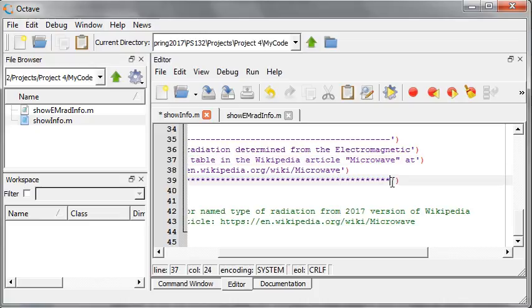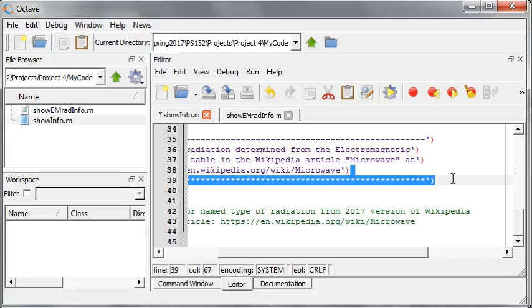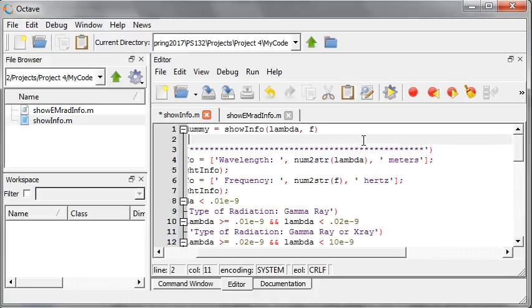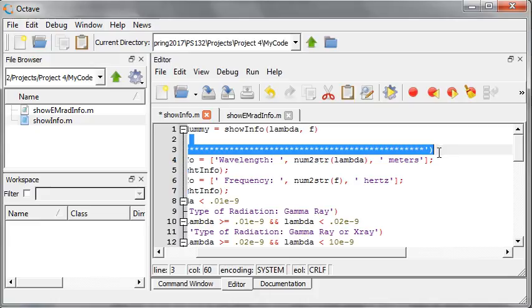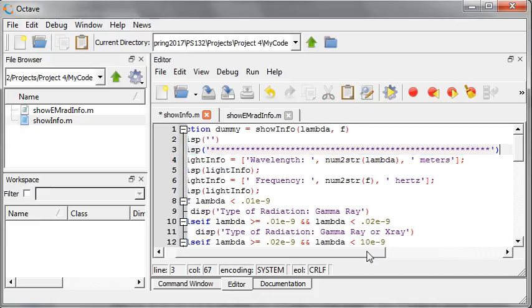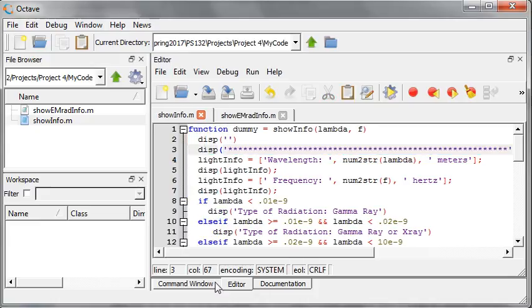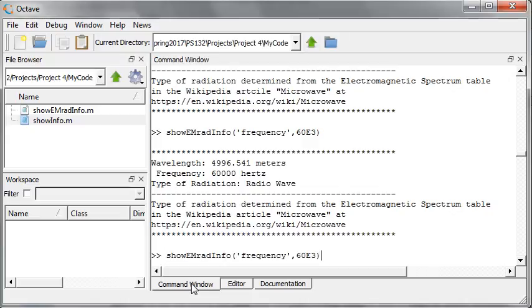I think I'll make this a little bit longer, just for looks, and see if I mess everything up there. Alrighty.